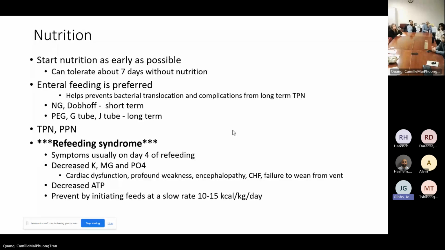And then the article that I read for this one said that if it's going to be about 4 weeks or longer, that's when you want to consider a surgical feeding access. So a PEG tube, a G tube, which are both tubes in the stomach. The PEG tube has a bumper on the inside, and a G tube has a balloon on the inside. They are the same, they're just different tubes.